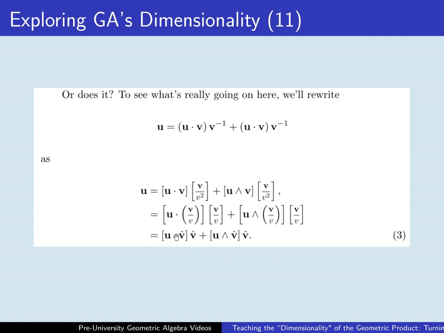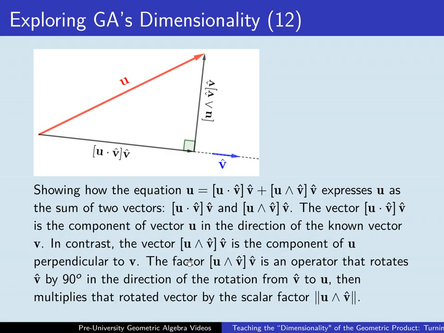Now, what does that mean? Well, okay, now what we have here, this factor is of dimension L, just like u itself is, and so is this. So the unit vector v is dimensionless. It just gives a direction. And I'll just let you read through this by yourselves. So this is a diagram of how this equation expresses the unknown vector u as a sum of two vectors, these two vectors.